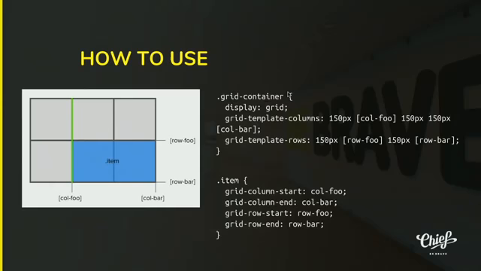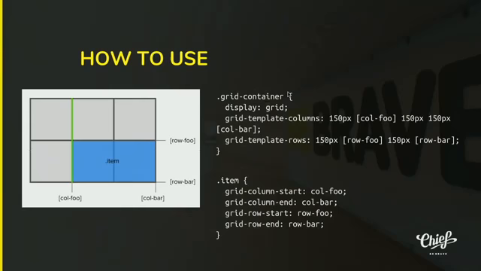So you can use names for these columns. It's really helpful. So on the grid container, we're just going to set display grid, and that's going to get you going. But then we need to get our columns and rows set up to make sure that we have the actual amount of columns and that they're the right widths for us.